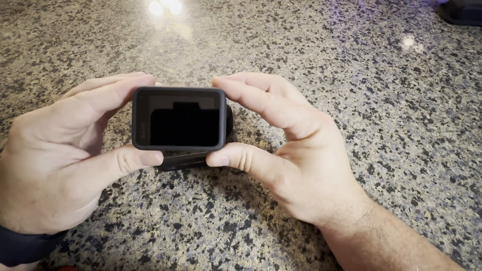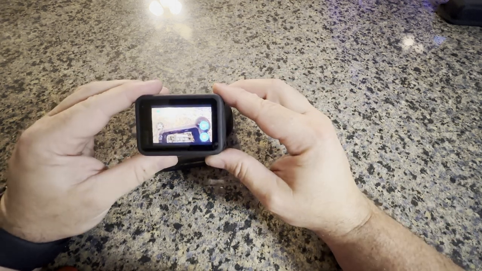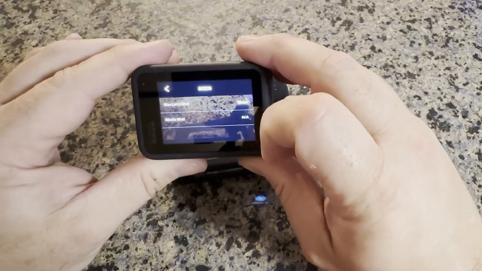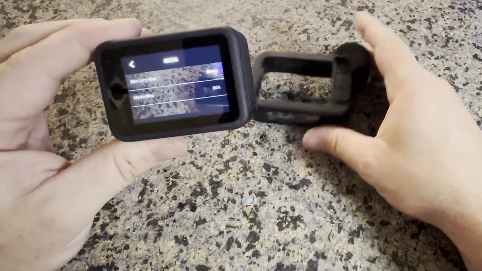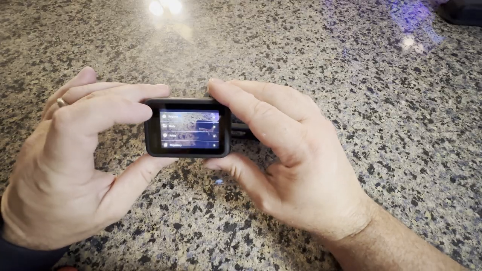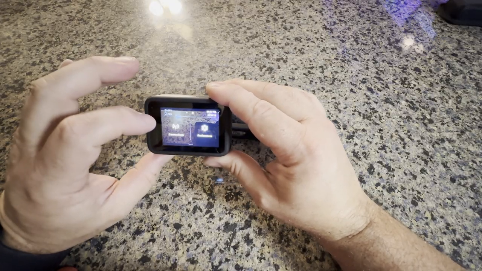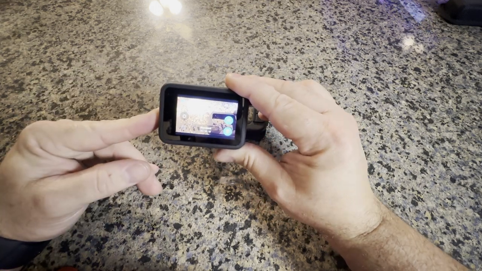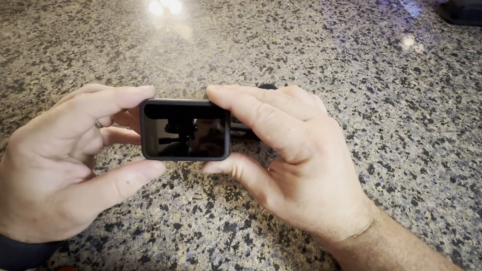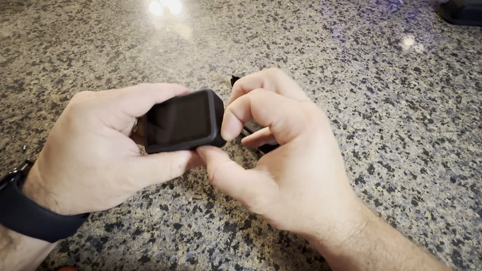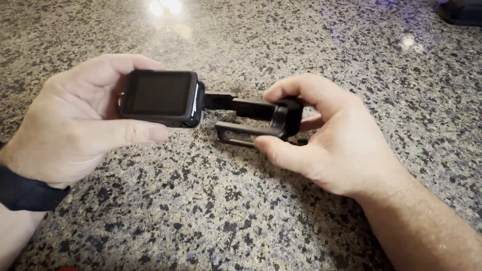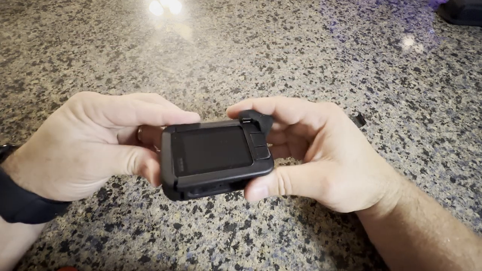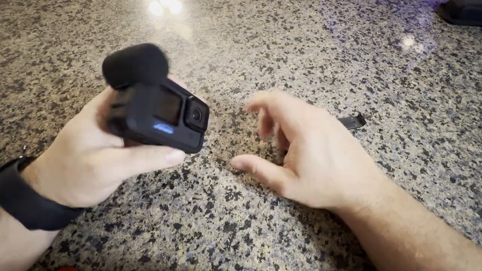So turn on the GoPro, and this is actually the GoPro Labs version, which they had me update. Mods not available. Okay, so nothing, the mod's not plugged in. The mod's over here. We're gonna go ahead and turn the camera off. And this is how you use the mod. Obviously, you take this off, take the door off, you slide it in, close the door, and there's your media mod. It's supposed to work perfectly, right?